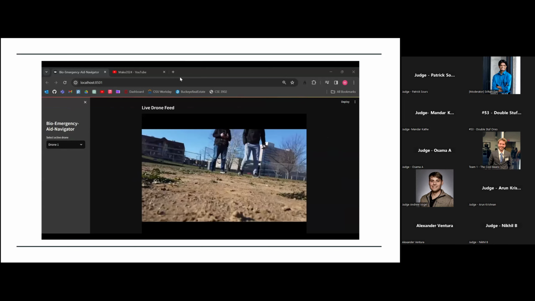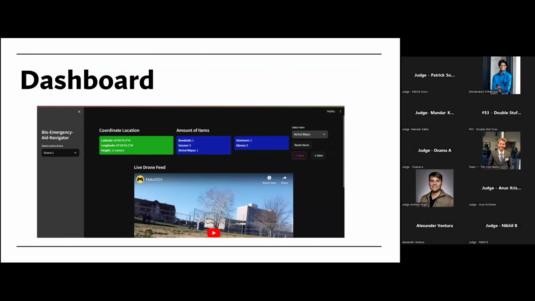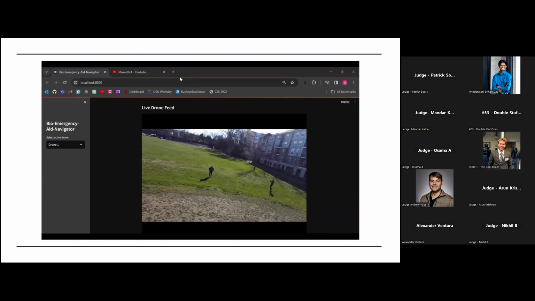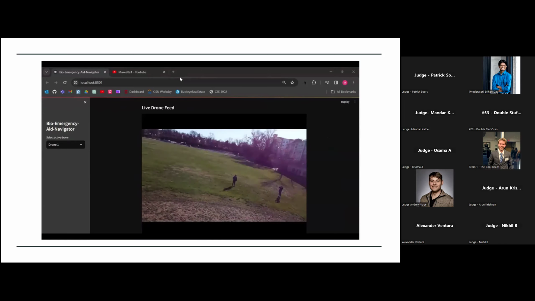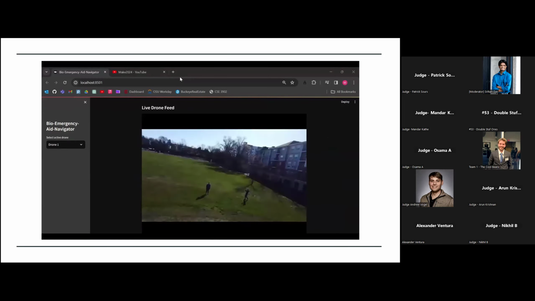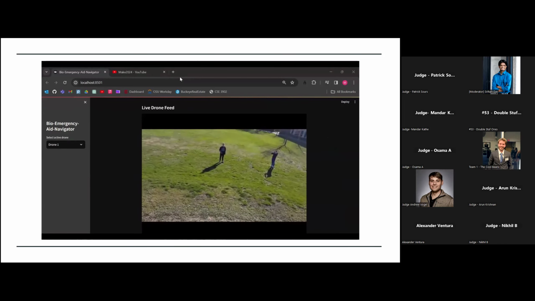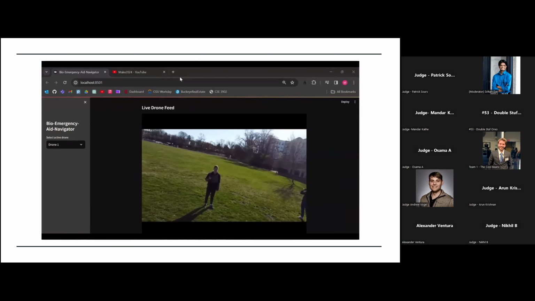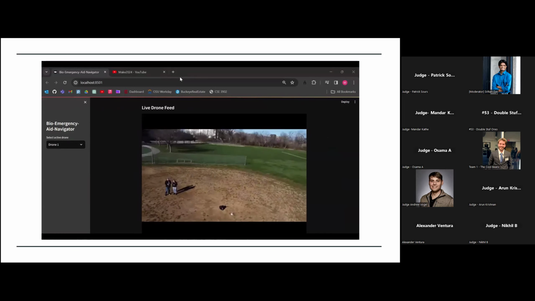And then this is our dashboard for the drone, which shows a few different features. With the video playing, this is the live drone feed on the dashboard, just recording the camera of the drone. So as you can see, it flies over, and then this one just shows the actual feed, not the actual detection. And then it just flies away.